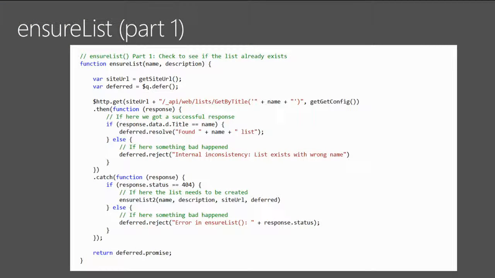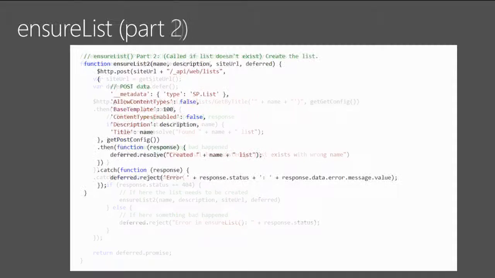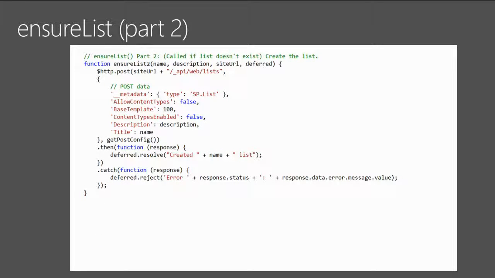So let me just show you a couple of code snippets. I'm going to go really quickly, but I need to actually submit this to PNP, so hopefully this will be up in the Patterns and Practices library. This is the way that in the RESTful API from JavaScript, I can check to see if a list exists. And then if it doesn't exist for some reason, this is the code that creates it. So it's not a lot of code, really. It's actually smaller than the XML that would have created it the old way. And much more flexible.